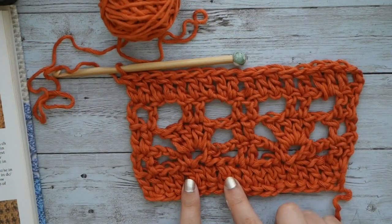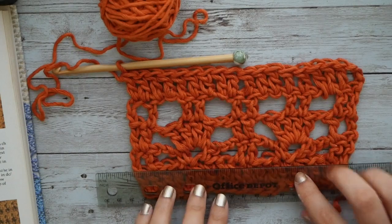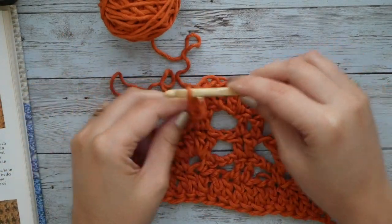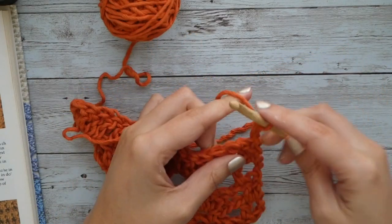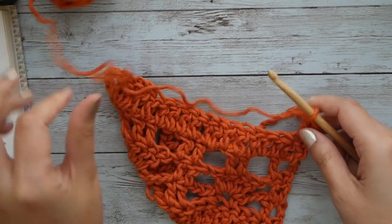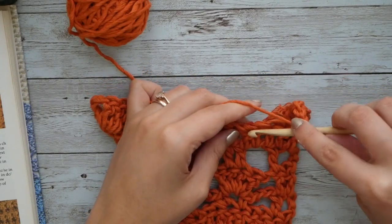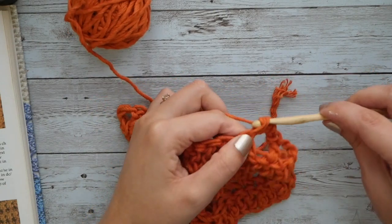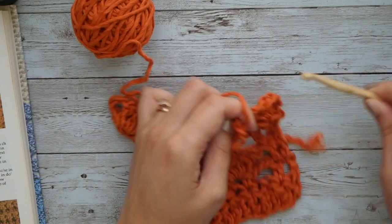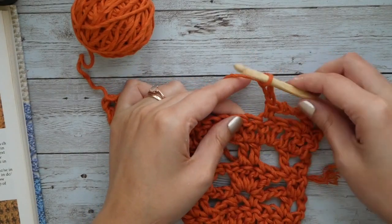And we repeat row two once again, and row two is this row here. Row two is this row. Okay? So we chain three and turn. And we work a double crochet. Chain three. Skip two, single crochet, chain three, single crochet in the next stitch.